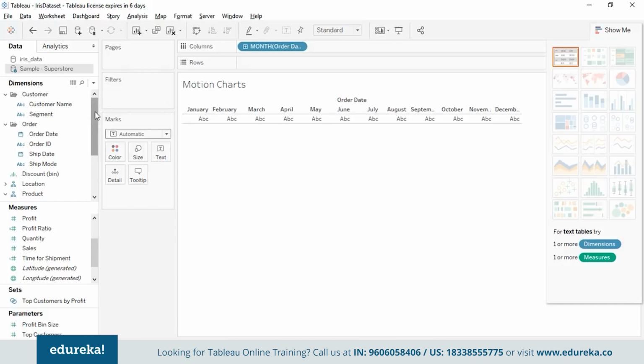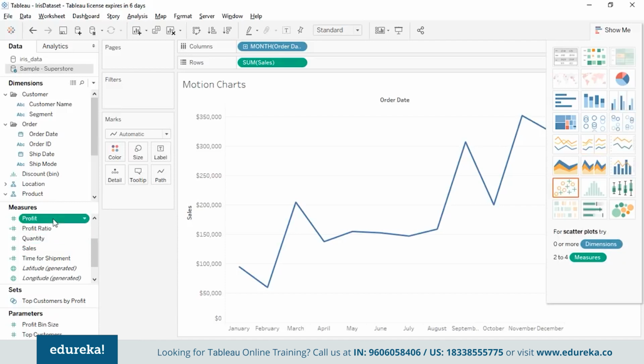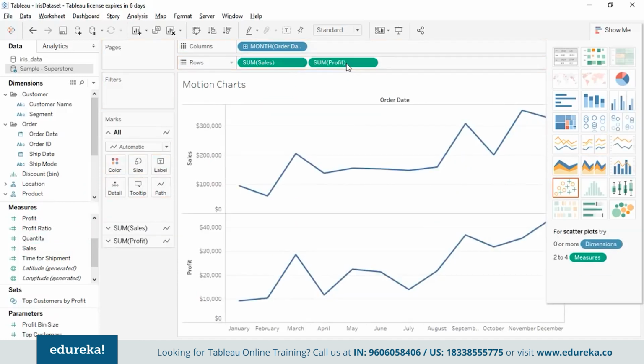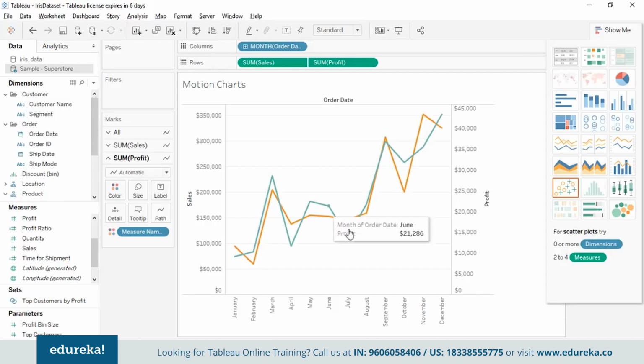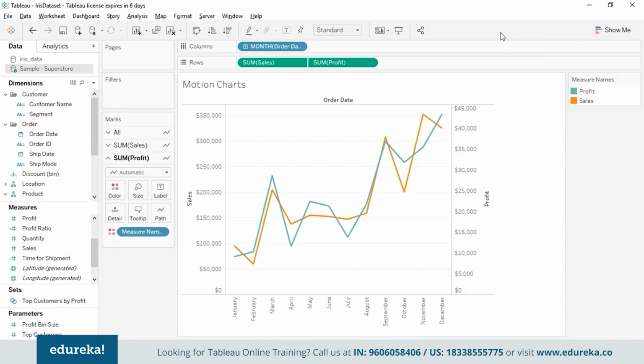And on our y-axis, we're going to put sales and profit both. So sales and profit. So we have two line graphs, and I'm going to be taking the second one and putting it as a dual axis. Here it appears in two different colors, great for visibility. All right. And you might have noticed on the right, you see something called measure names right here. Keep your eyes on the right to see something that's going to happen next.